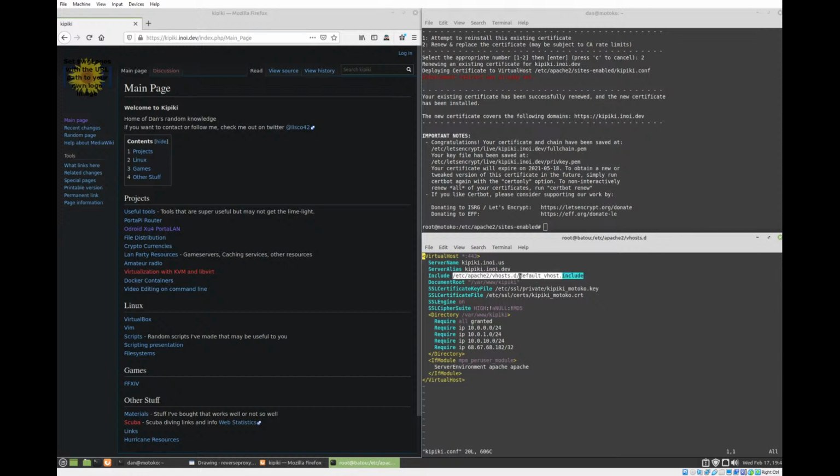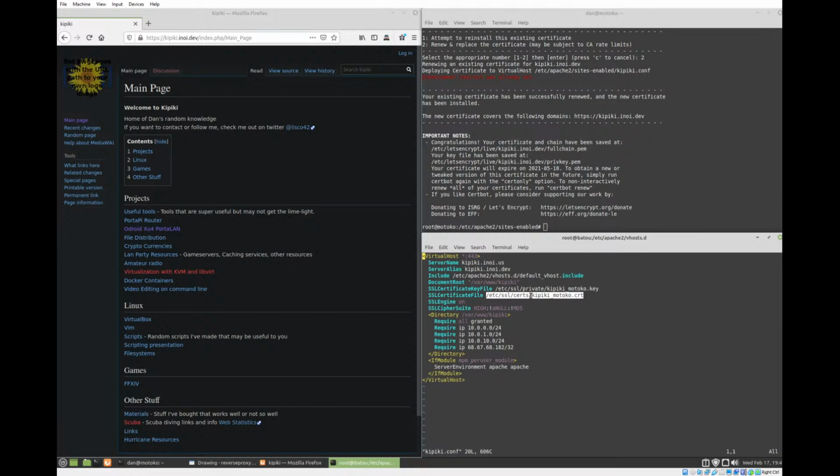We do our include, which I don't remember where that came from. I think that's just kind of a default thing in this. My document root is var www, which is where the site is hosted out of physically on the disk. Here are the two SSL certs that I made. Okay, so I made these certs. These are self-signed certs. What I had to do is I made the certs, and I'll show you how to make a cert here in a second.